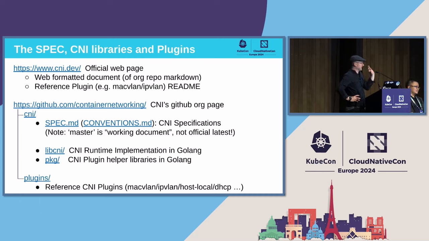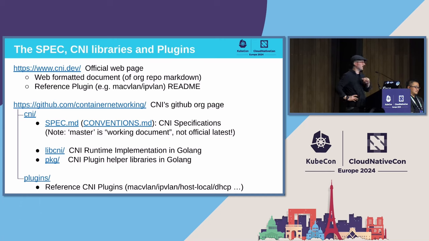Further from that, that is generated from the documentation. If you want to get into the guts of it, you can go right into github.com/containernetworking, which is the CNI community. That's the namespace where everything happens. And there are really two repositories to be aware of, one of which is CNI. And CNI includes a number of things. It has libraries, it has debug tools, it has probably even a couple small plugins, like there's actually a plugin called Dummy that will just create a dummy interface, stuff like that. But the most important thing that's there is these two markdown files called spec.md and conventions.md.